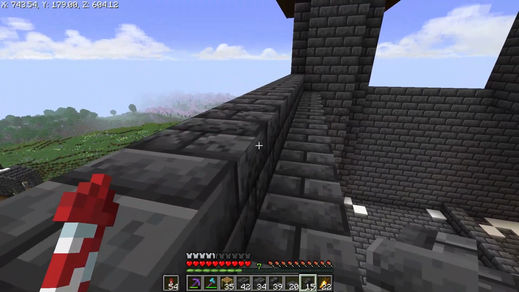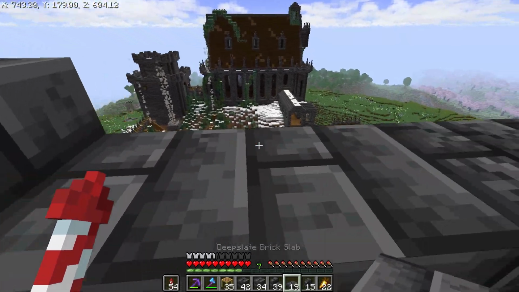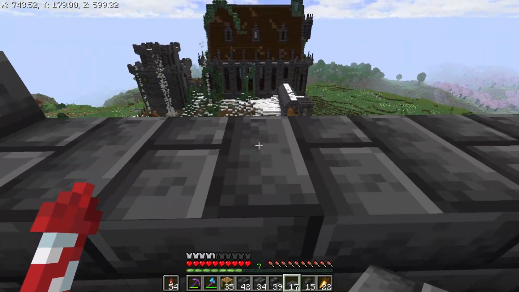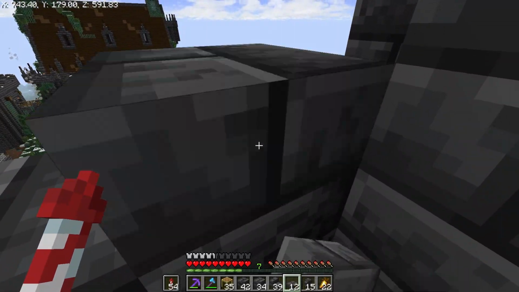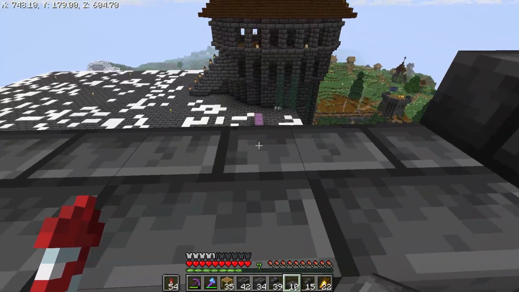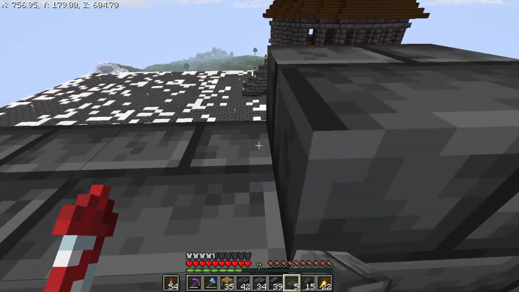So now back up here, essentially what we need to do is just give it this little castle look, I think. Hopefully this is the right spacing. Oh, that'll work. And hopefully it's the same going this way as well. That would make it nice and easy.